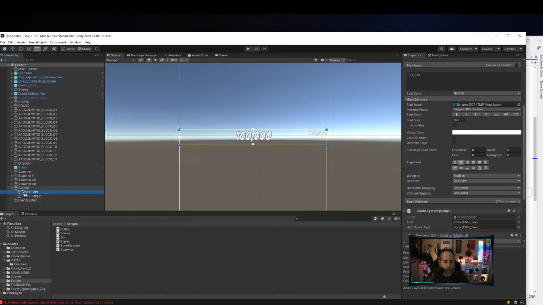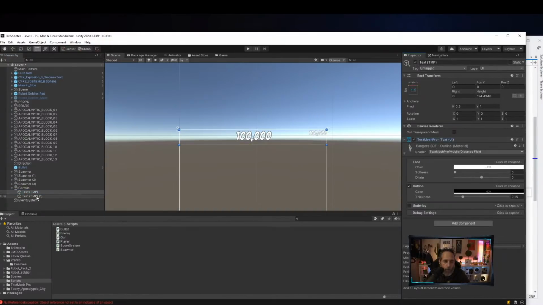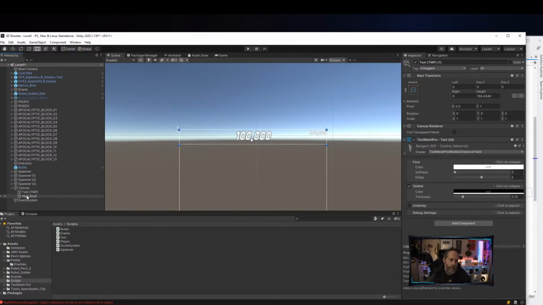I'm going to click, drag it, and move it onto my canvas. If I click here, you'll see that it's gone from this child here, but it's still on this other text. So I'm going to remove it here. Right click and hit remove. Go to the canvas again where I put my score system, and I'll just set the text to this one and the high score text to this second one. I'm going to rename them though. Call this high score, and let's call this score, and save that off.